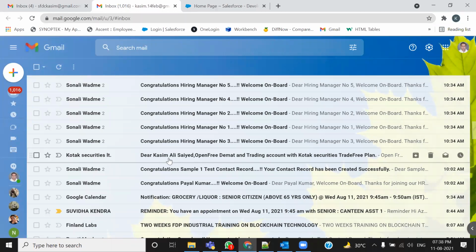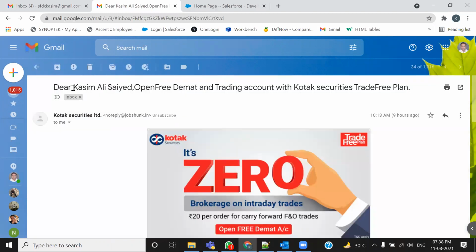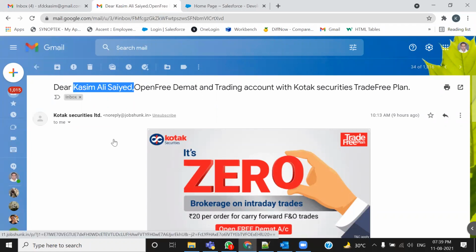Now we cannot assume that somebody is sitting inside that org and typing my name. And if the same email has to be sent to you, that person is going to type your name. There's no need to assume like this. Whatever details of mine are present over here, that entire thing has been captured from an object. It could be the account object, it could be the contact object. This entire data has been captured from the object, and then this particular email has been drafted and sent to so many users.